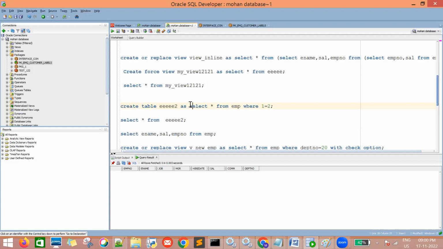When the base is affected, everything dependent on it will get affected. Mohan, tell me. Actually, I created one table with column 1, column 2, column 3. After some time I created a view also. After some time, with some requirement, I created one more column, column 4. Can we create the same in the view also?